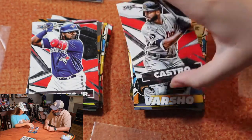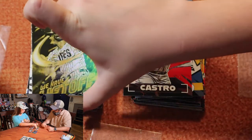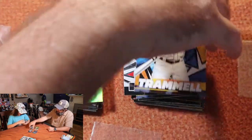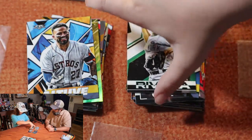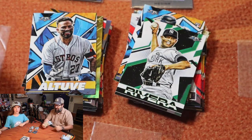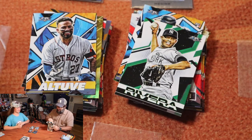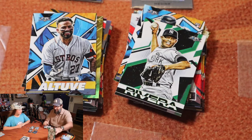It's a Vladdy. Willie Castro. Nice. We have liftoff, Manny Machado. Nice. Another one of the gold. It's Taylor Trammell. And Dube. And Mariano Rivera. To go with all my other Mariano Rivera stuff. Oh, yeah. Yay! Well, they might not know that yet, because we haven't posted that video yet. Spoilers! There's a New York Yankee fan pack box coming at some point in the future. Eventually.